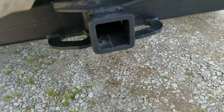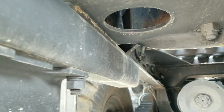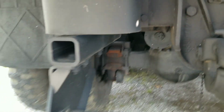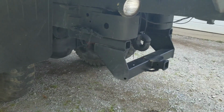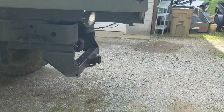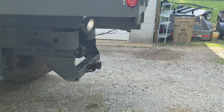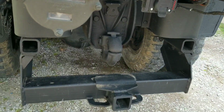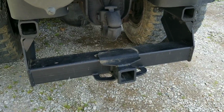But this hitch, to put it on, I had to extend. You see, I bolted this 3/8 inch thick square steel tubing to the frame and extended it out. The problem I had was I couldn't hardly turn the trailer if it was bolted straight to the frame, because it'd be so far under there, being that this bed is longer than the factory one. So that's what I did. It reduces your approach and departure angle, so you'll hit if you go up or down a steep incline, but it's fine. I don't really go off-road with it anyway.